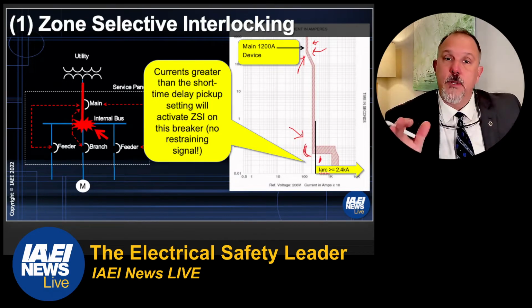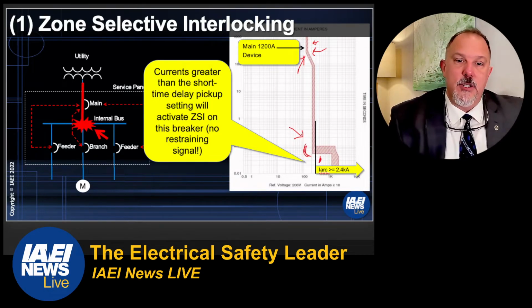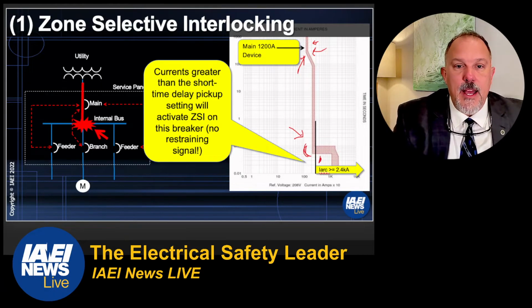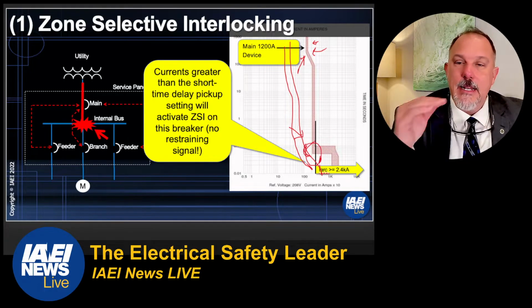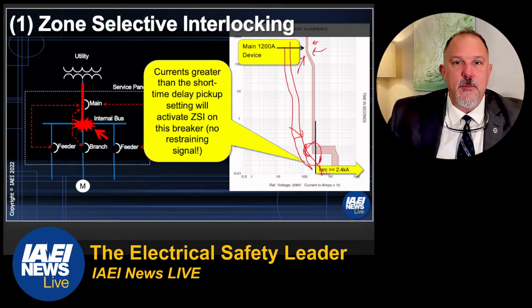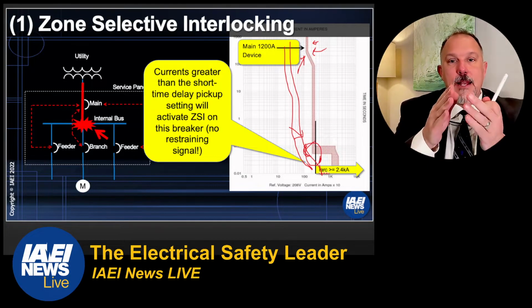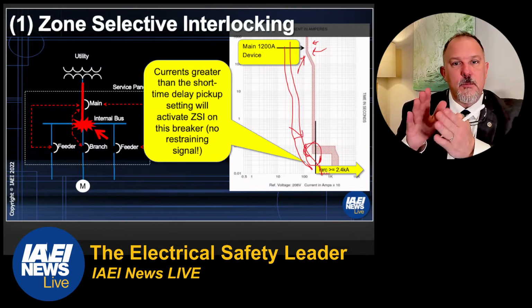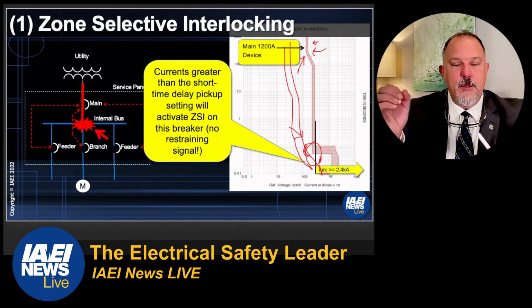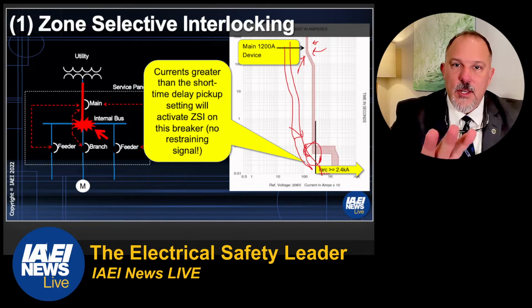If for some reason I want to add an intentional delay, so maybe I have a fuse that does this. And I'm not good at drawing fuse. But what if my fuse curve did this and I need separation? So I need an intentional delay of my upstream overcurrent protective device to let the fuse open downstream while I keep the circuit breaker's contacts closed upstream. That's what we call selective coordination.